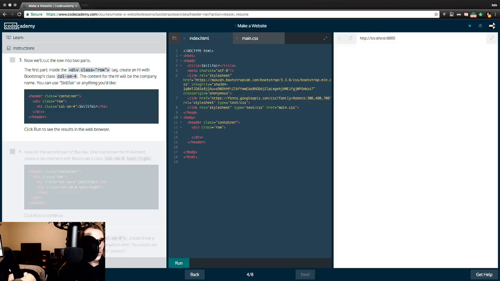Now we'll cut the row into 2 parts. The first part, inside the div class row tag, create an h1 with bootstraps col sm4. The content for the h1 will be the company name. You can use Skillfair or anything you'd like to use.